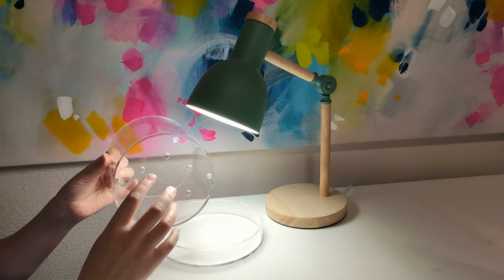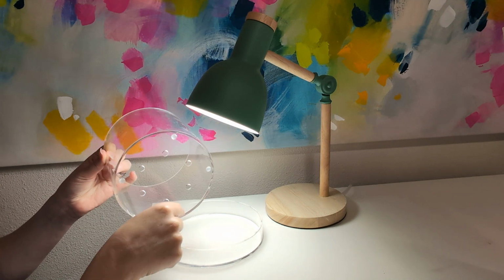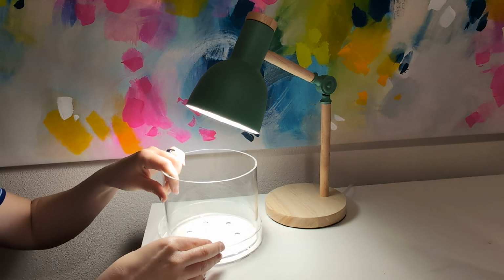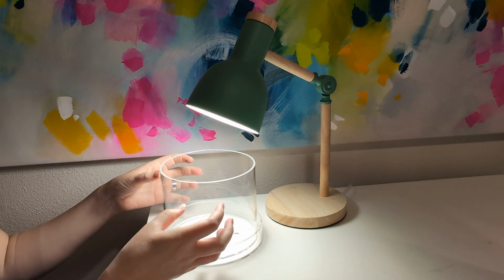So I found this plastic container that does have drainage holes, and it has these little feet so that when you put it back in the drainage tray, it's not sitting flush. So the water can actually come out of the container well.